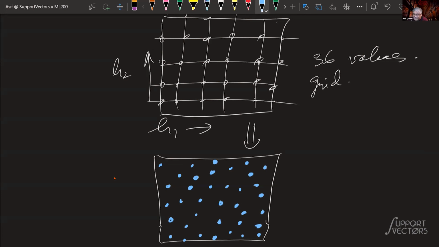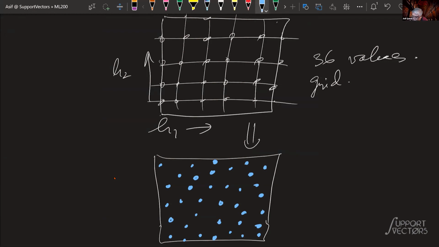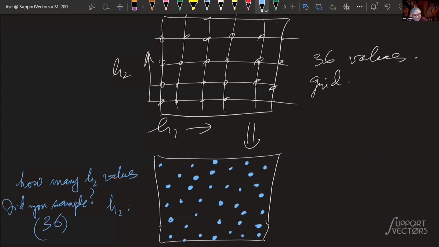Do you notice some difference between these two graphs, guys? If you do randomized search and you ask how many H2 values did you sample, you will realize that you sampled 36 values.